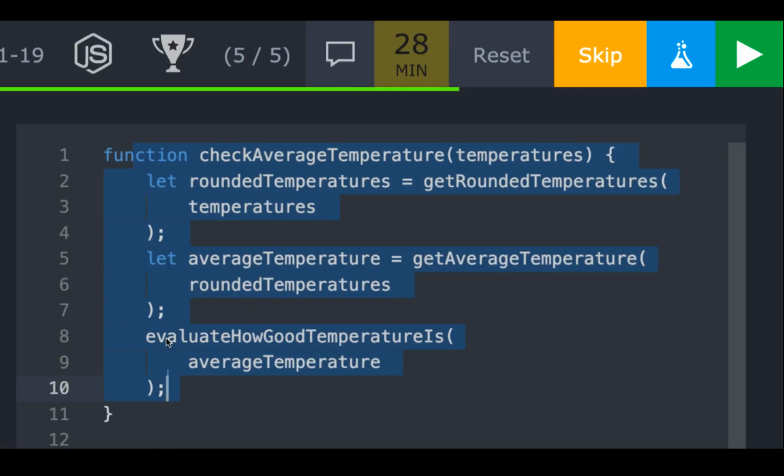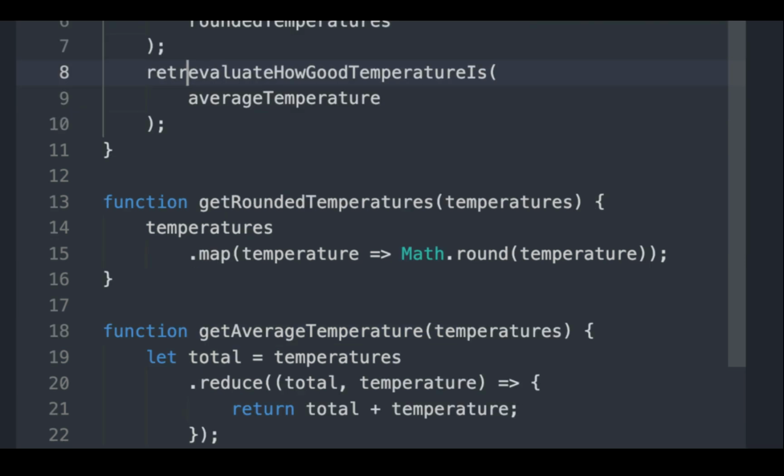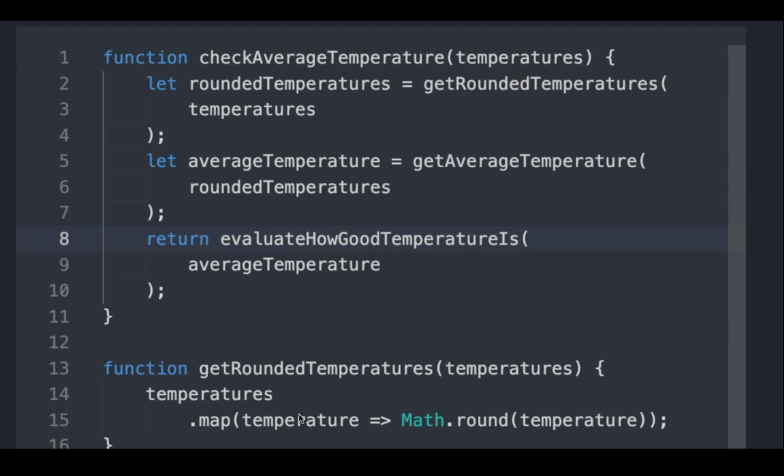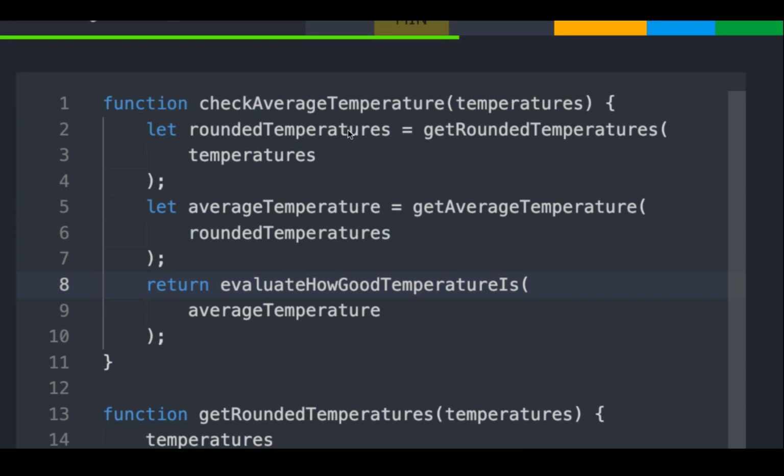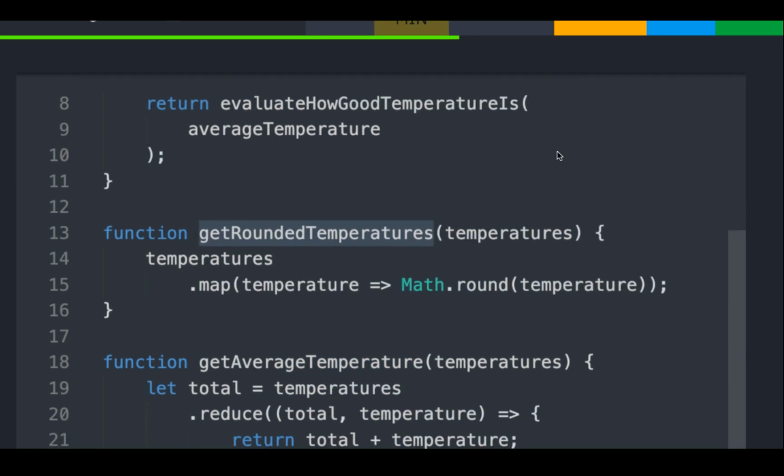So let's add a return statement at the end. Like that, right? Will this work now? No, why not? Because I tried it and it didn't. Correct, correct. That's a solid answer, Michael. 5 times. Right. So that's correct. However, for example, let's have a look at the first function, get rounded temperatures. If we pay attention to that function, same problem, Michael.